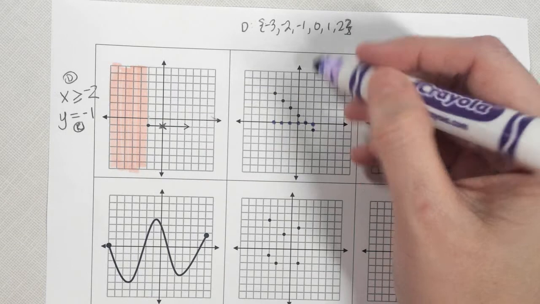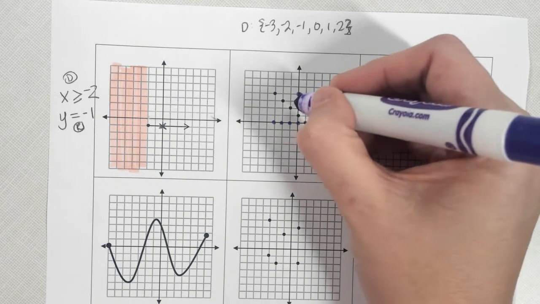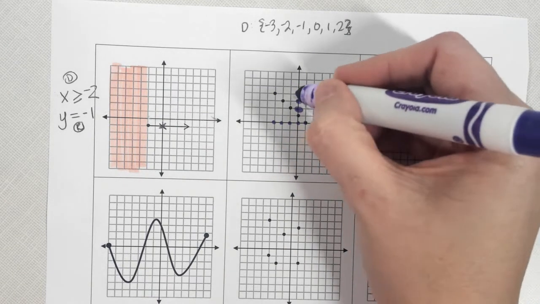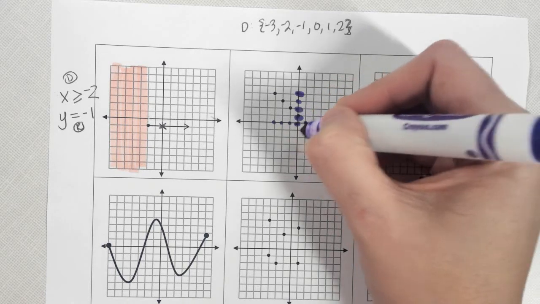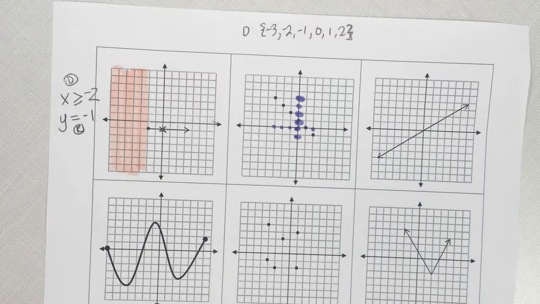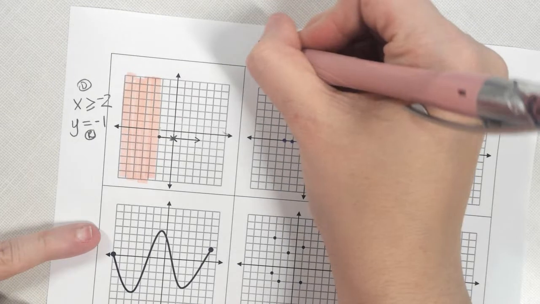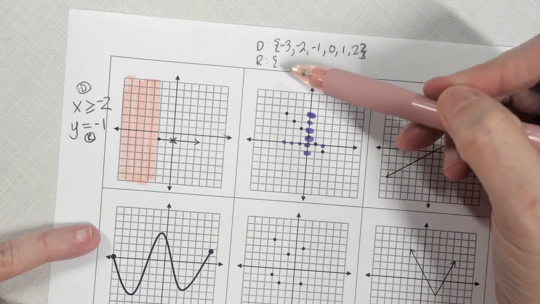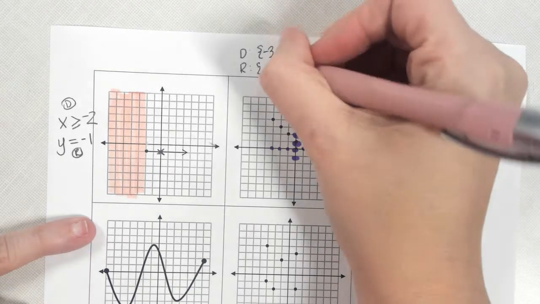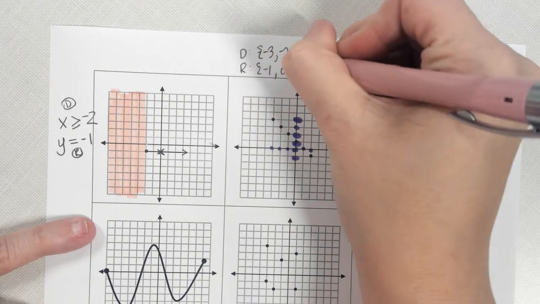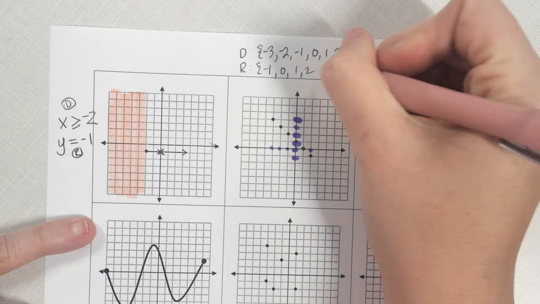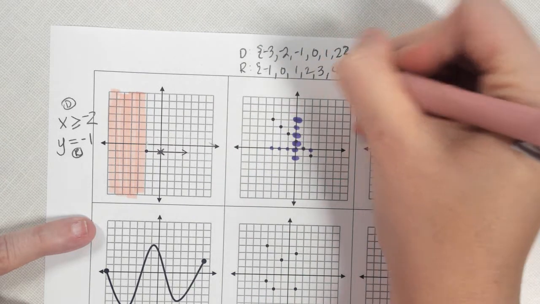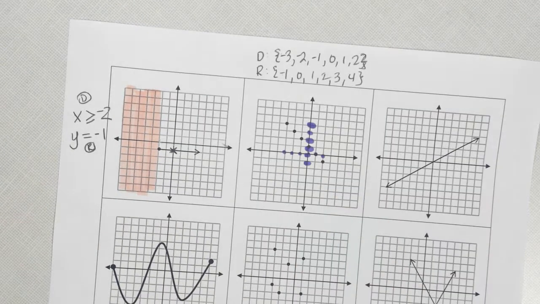Now when I look at the y's, I'm going to do the same thing. I'm going to smoosh those dots. I'm going to make them a little bigger so that it's a little easier to see which ones are the x's and which ones are the y's, okay? Well, now when I look at my y's, which are my range, see, look, that one looks horrible. It looks like some kind of sad little e. Anyway, I have -1, 0, 1, 2, 3, 4. Okay, that's my domain and range.